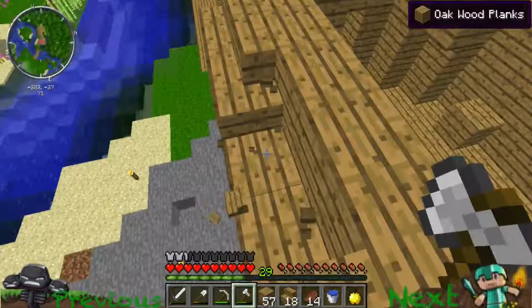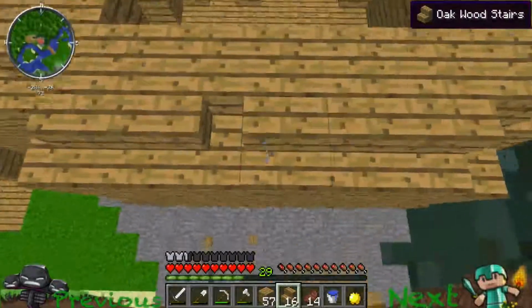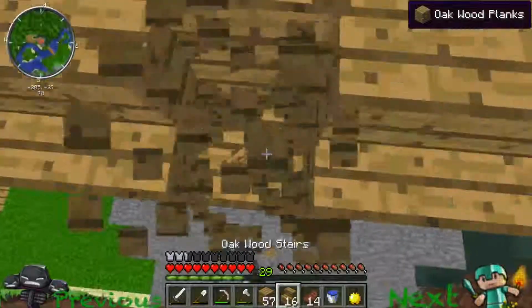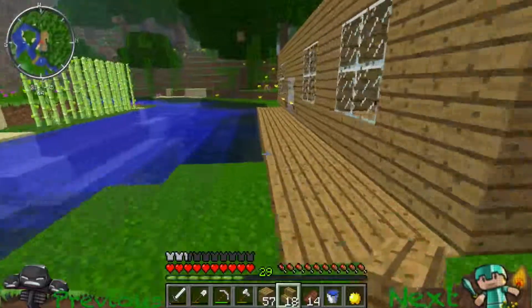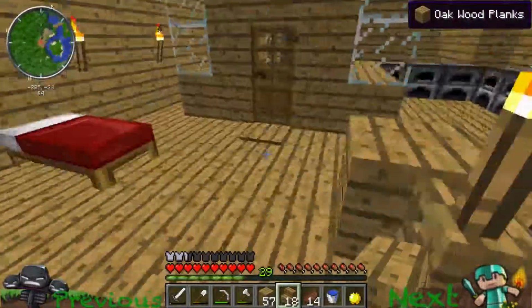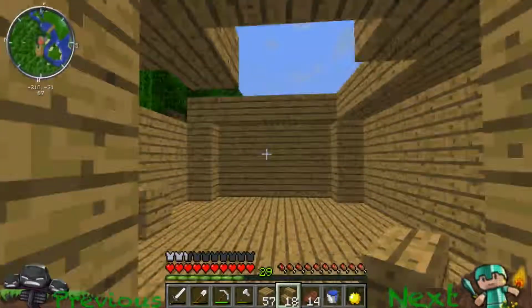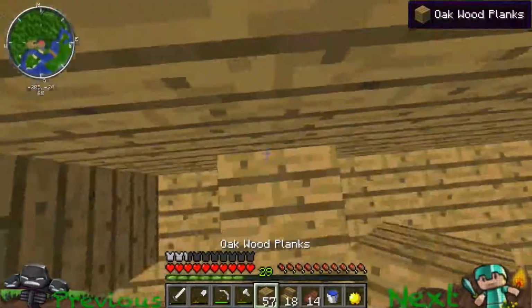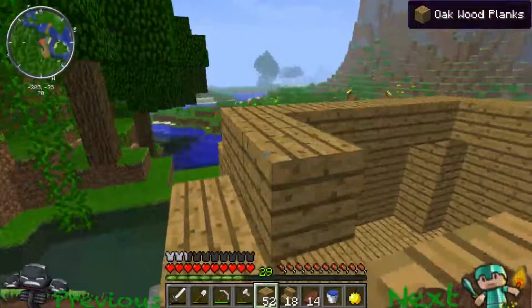Do I have my jetpack on? No. So I can just jump and put it down. Jump, put it down. Jump, there we go. Come on. Open the door, there we go. I'm starting to like my house. It is getting beautiful. So what do we need to do? Let's complete the roof.